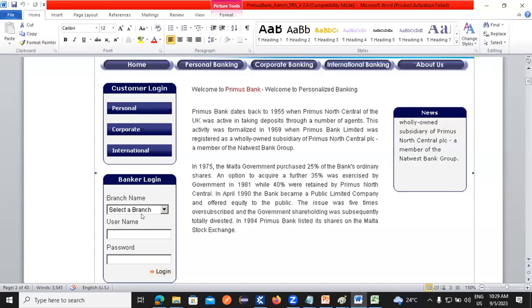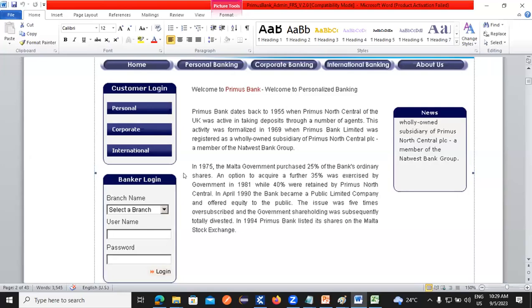Verify Primus Bank application homepage, displaying banker login. Listen, once you click on the branch name drop down, the list of elements should be displayed or not as per customer requirement. For example, I click on the branch name drop down, customer requirement is 10 branch names, but here it displays only 8. That is called a defect.